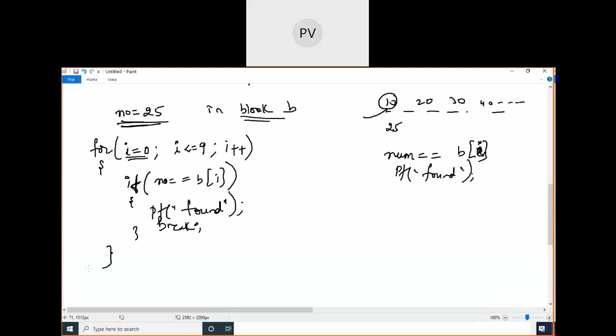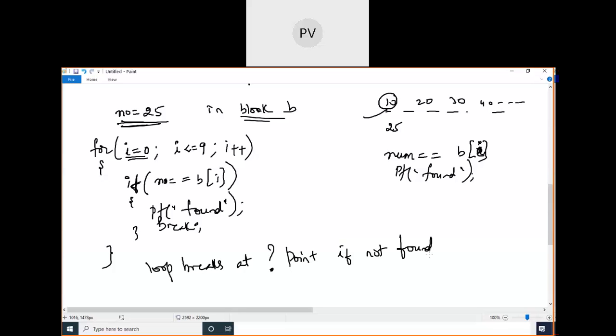But if you are searching for 25, will it stop anywhere and say that it's found, or will the loop stop? Where will the loop stop if it's not found? If it's found, it will break at some point.